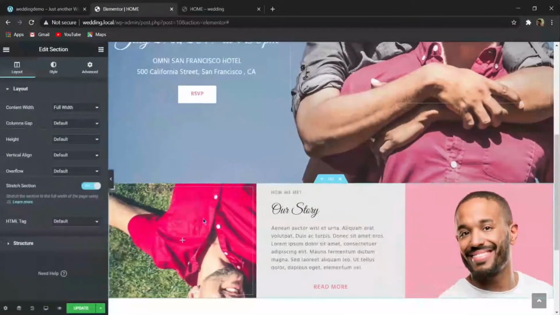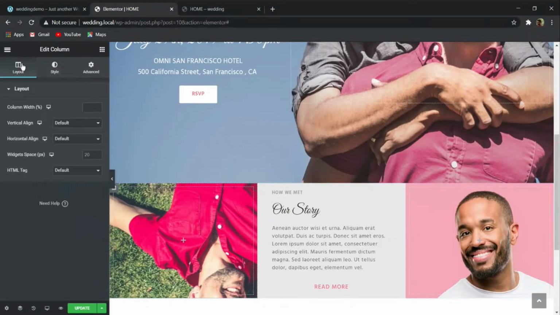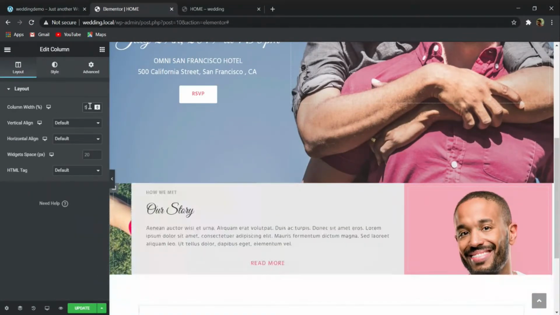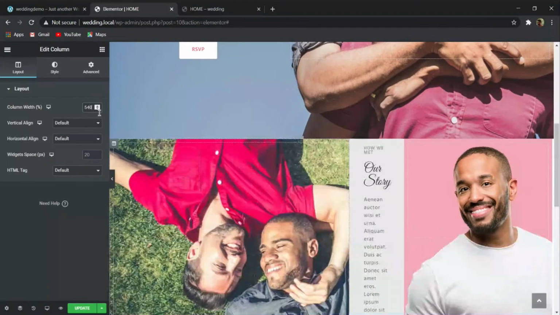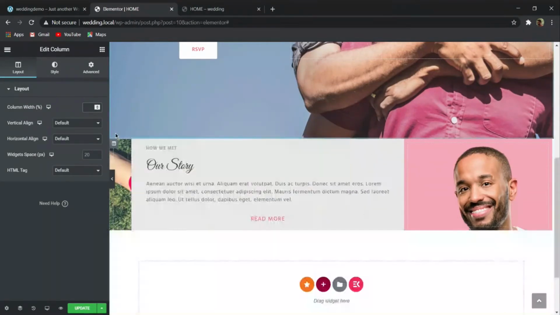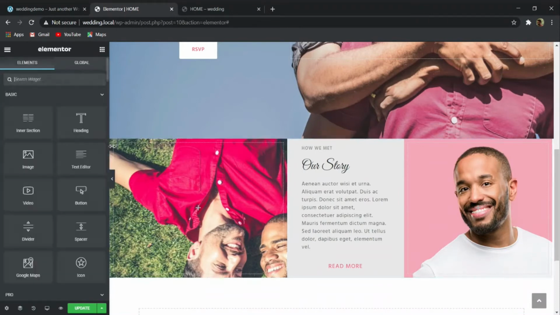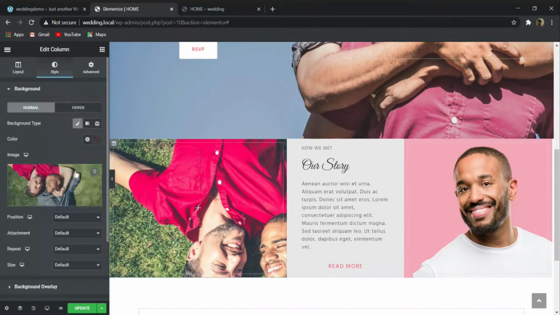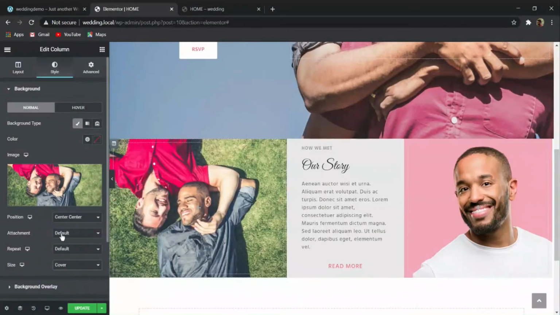For this again we have to do one more thing: I will make this layout content width 50%. Okay, or I will make it 40%. Let me make it 40, delete it, and make it 40%. Then I will go to Style, and on the position I will make it center, and size I will make it cover.